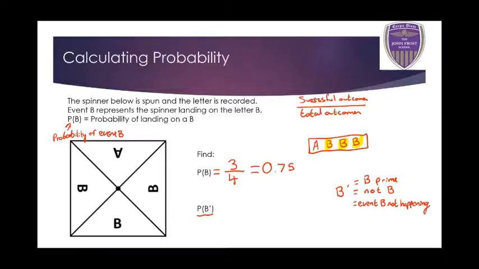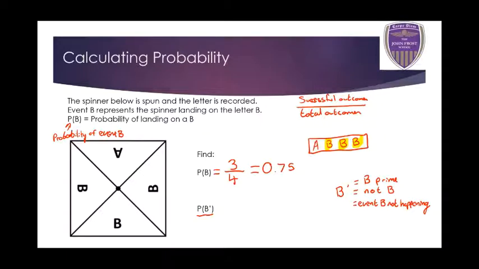So they all mean the same thing. Long story short, if you see B dash, you're not trying to find the chance of event B happening. You're trying to find the probability of B not happening. So in other words, instead of saying not B, we use B and this little apostrophe. And that tells us that we're trying to find the probability of this not happening.